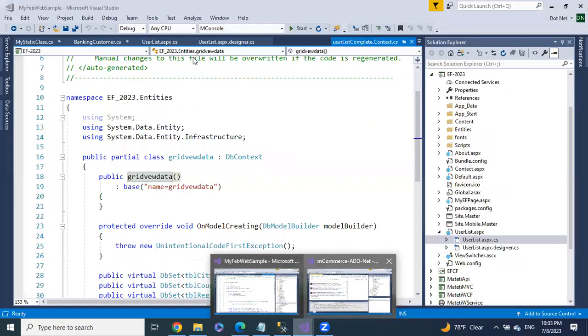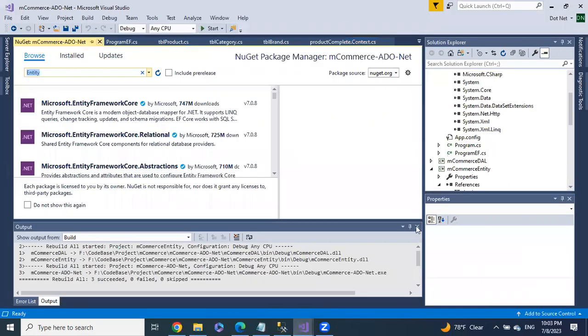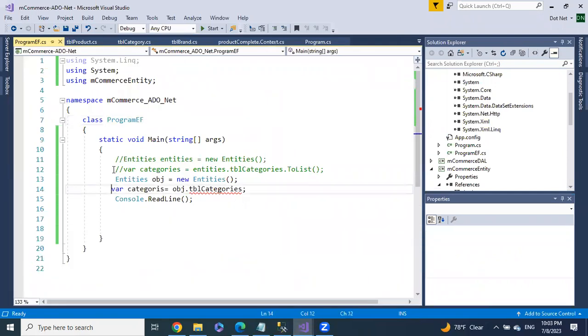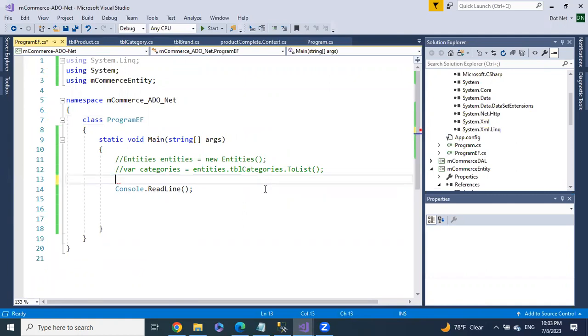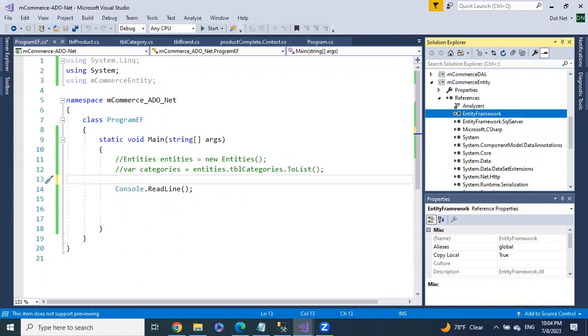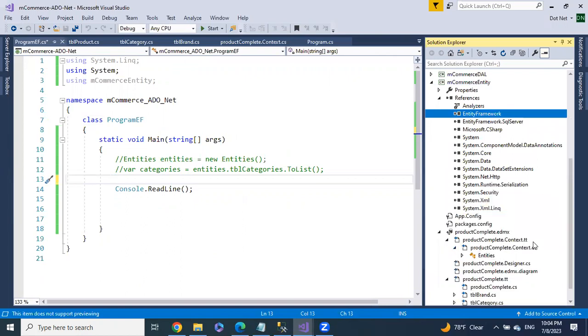So where can I see that version? Come here, because I don't want to create an incompatible version. So this is the entity framework project, correct?